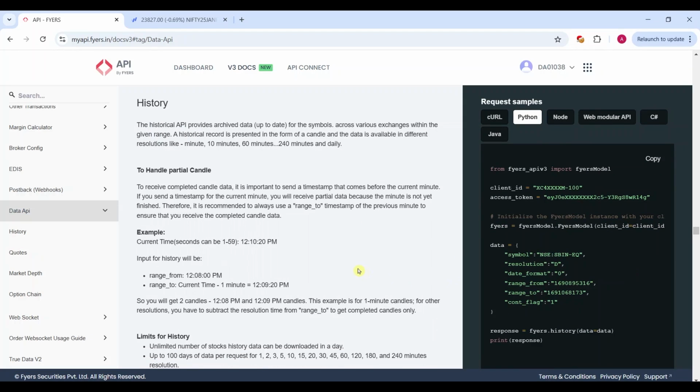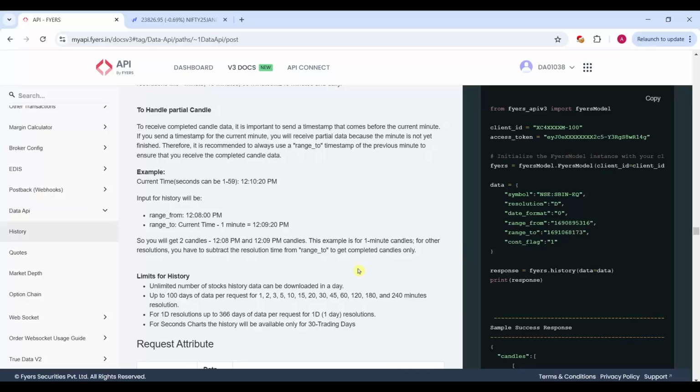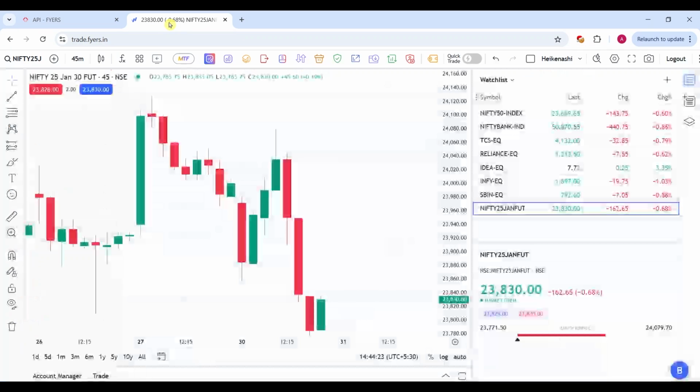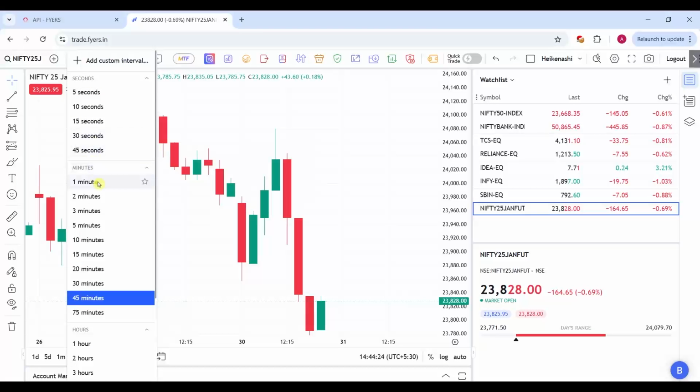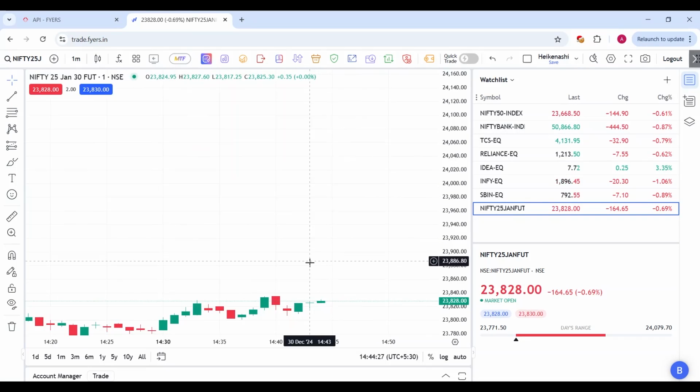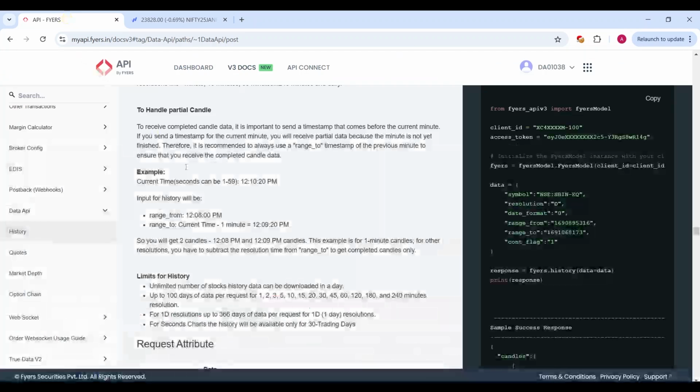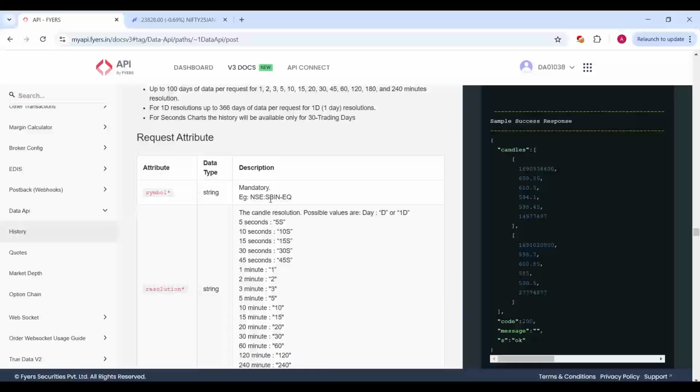Before we go through the code, let me talk about what historical data is. When we talk about live data, it's actually the LTP, which is the current tick that we are getting. But historical data is essentially the open, high, low, close. If we talk about a 1 minute candle, then the previous candle which has already closed, the open, high, low, close, volume, and let's say open interest, that is the historical data. So we are going to get those data points, and these are all the inputs.